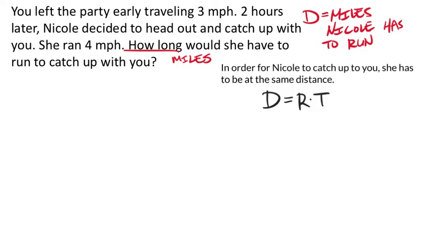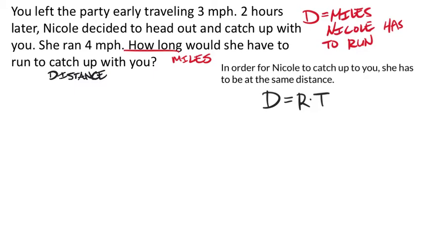Now, the two good things that we do know about is the rate, and well, we don't know exactly the times, but we can use t as a variable here. So it looks like we may need both variables. We're going to have to find out how much time it takes her, and then that will help us figure out how many miles she's going to have to run. So in order for Nicole to catch up to you, she's gonna have to run the same distance. So again, I'm gonna start with distance formulas on these, okay?